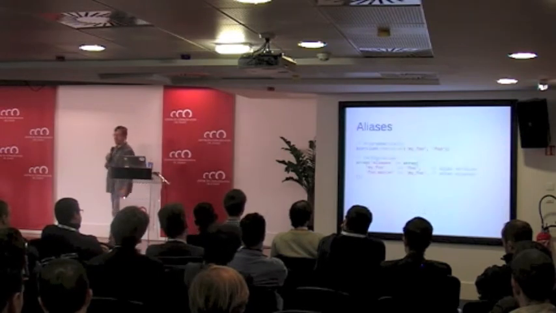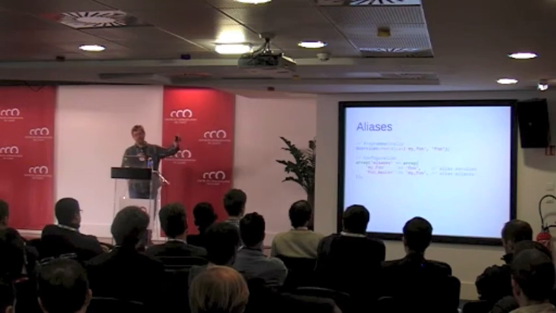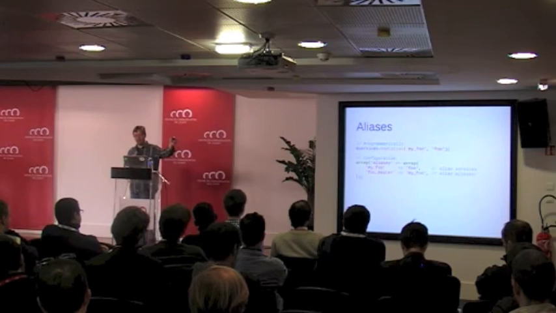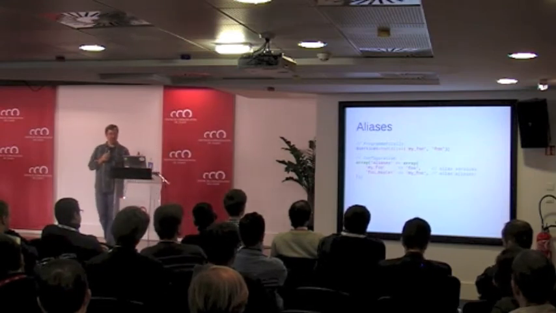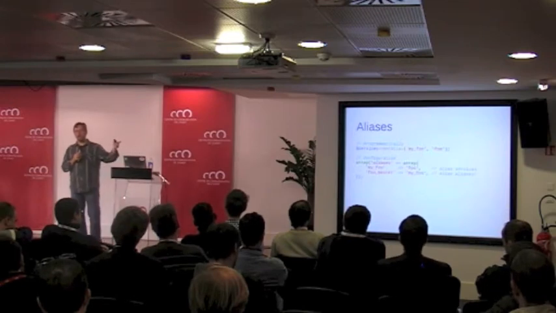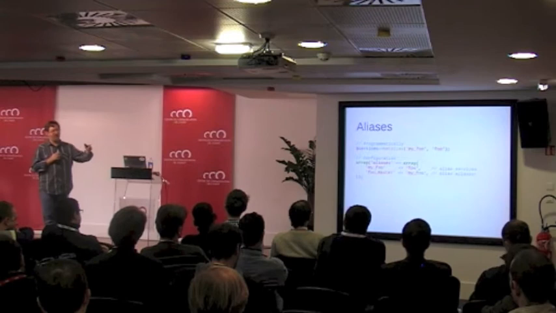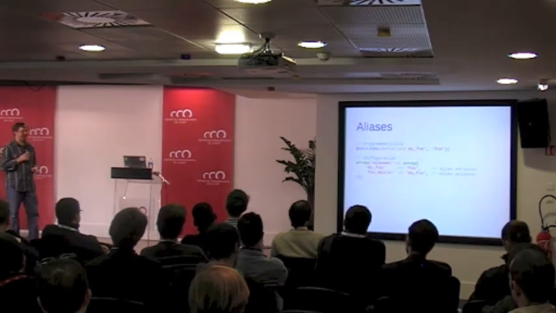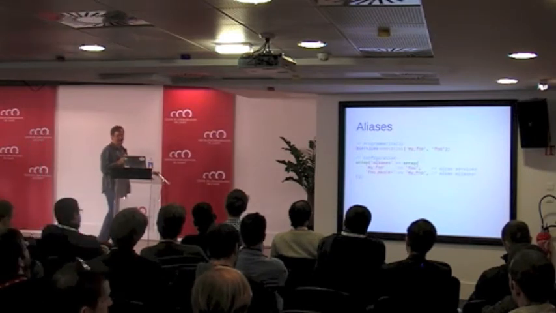Next are aliases. So in this case, I want to say, when I request my foo, return the foo service instead. Or using configuration, the aliases key, I can do that, or I could say foo master and alias that to my foo, and then that will resolve to the foo service. So I can actually alias aliases. And these can be nested. There is circular dependency resolution so that we don't get an infinite lookup going on. But yeah, this is a really nice thing.